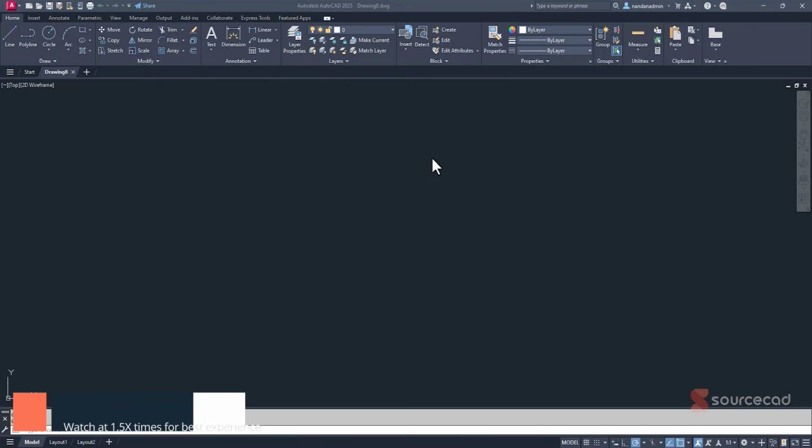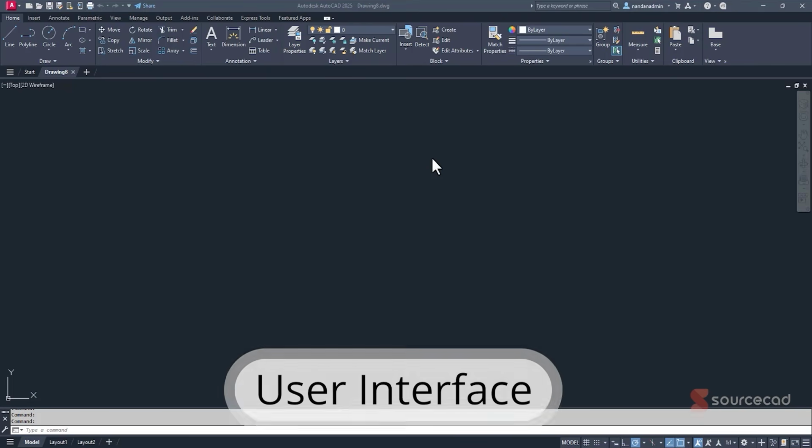Alright, so I'm using AutoCAD 2025 for this tutorial, but you can use older versions of AutoCAD as well. In fact, any version after 2016 up to the latest version is just fine for this tutorial. If you are using even older versions, older than 2016, then also most of the lessons will be exactly the same, but there might be a few differences in the user interface that you should be very mindful of. Now, with that being said, let's go to the user interface.